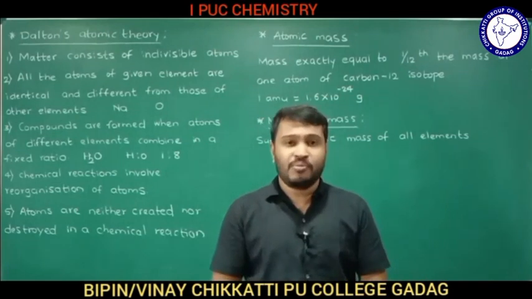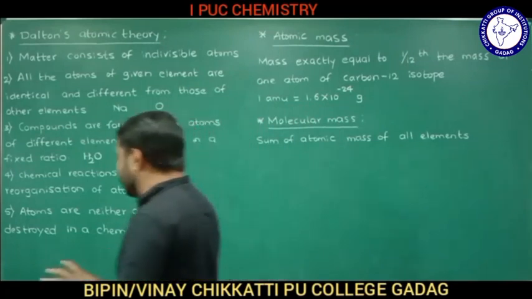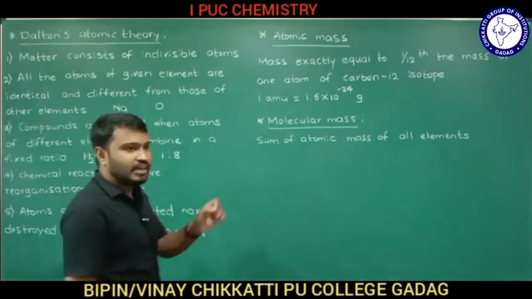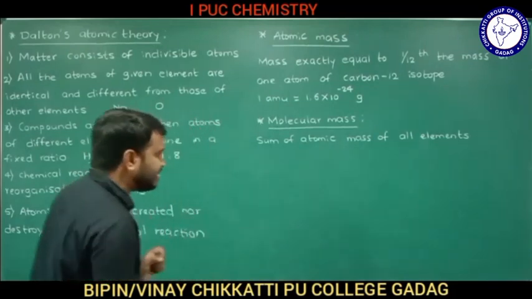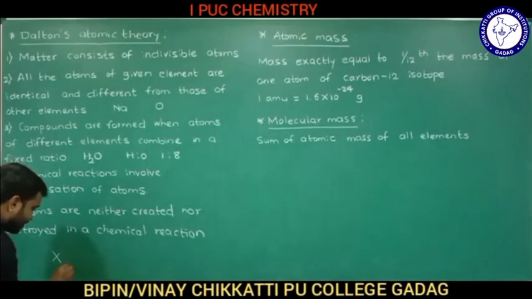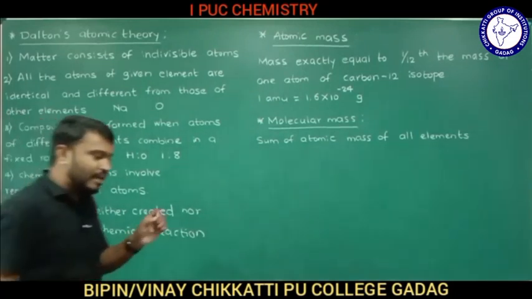Now we'll discuss atom only. So now see, atoms are indivisible, invisible, we know. Atoms cannot exist independently also, we know. And we know one more concept, that elements are always represented by symbol. First we will see the basics and then move to the concept. If you consider any element, in general we represent the symbol of an element as X, and subscript we write Z, superscript we write A. This is how we represent the elements in general.